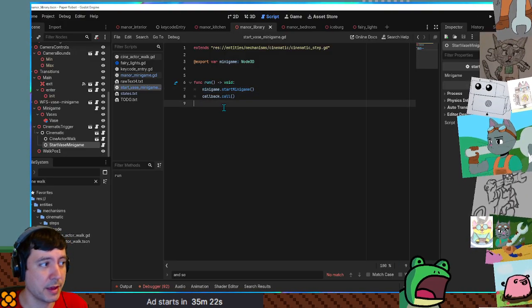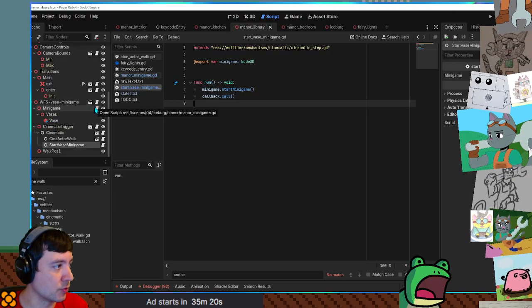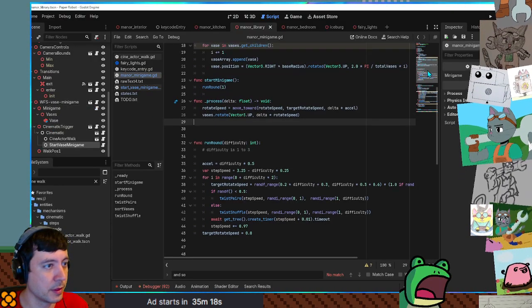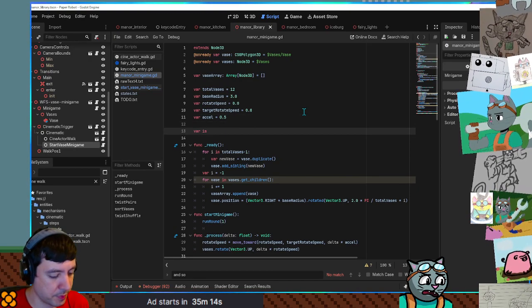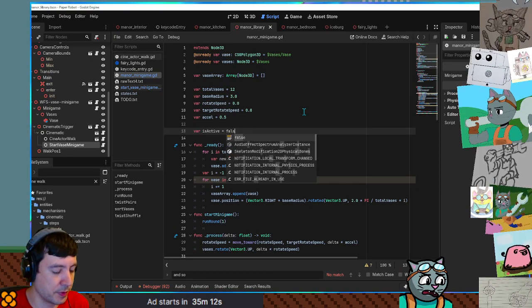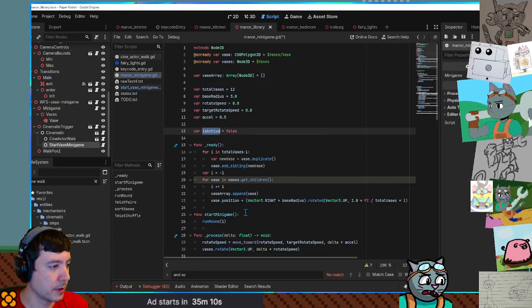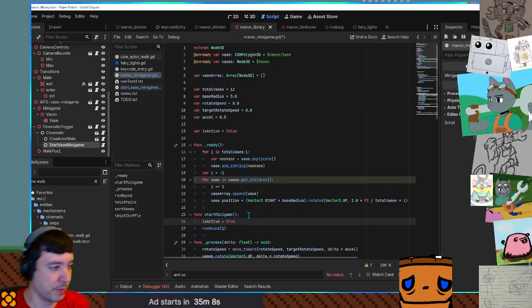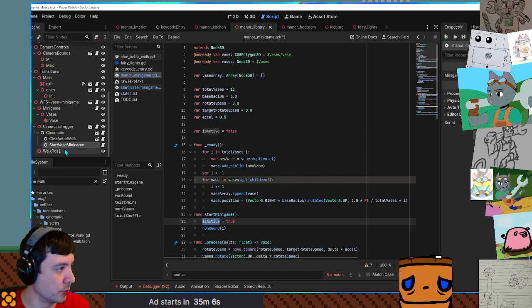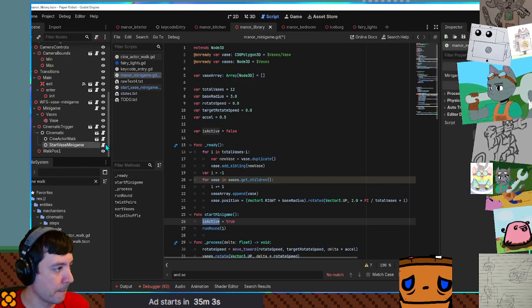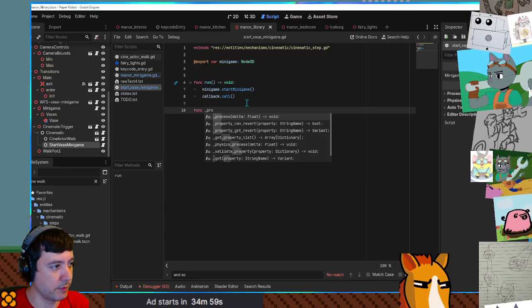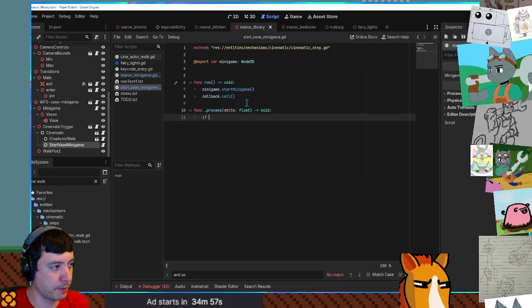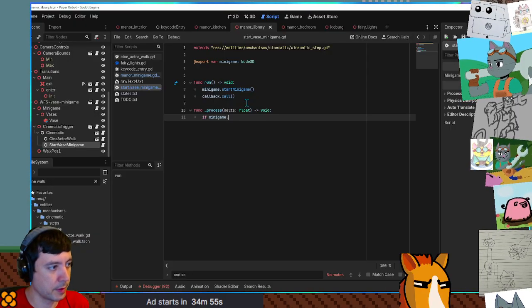I could have a minigame is running property, is active, and when you first start it, then is active equals true. And then what I'll do is every frame.